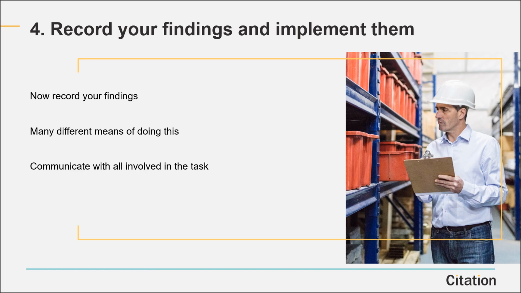Once the document's recorded and you've then got it available for people, communicate it with everybody involved in the task. That predominantly is going to be the staff that are undertaking the task, but it may also be others that are impacted by it. As mentioned earlier, if they are working with subcontractors, make sure that they are aware of what your precautions are, because it may be that something you are doing is not something that they've considered previously. And where possible, get an acknowledgement that people have understood and have taken into consideration the risk assessment or the document that you've presented to them. Again, there's many different ways of doing this. You can do this as a toolbox talk, sit people down, spend 5-10 minutes going through a process with them and record the fact that they attended that training. Always, if possible, get a signature, but if not, a simple diary note is often sufficient.